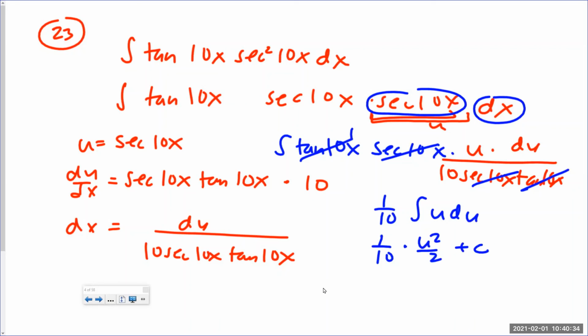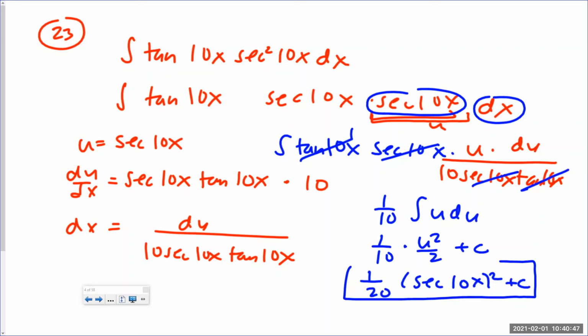And that is a great answer. Okay, yeah, you do need to simplify. So 10 times 2 is actually 20. And you do need to put in your u. So that's secant 10x squared over 20 plus C. And if you got that answer, I may not have put that on the answer sheet, and I'm sorry. Okay, but that's another answer you could have. So some of your answers, guys, you could have two possible answers, or more actually, with integration. And this is another answer you could have for 23 that probably wasn't on the answer sheet.